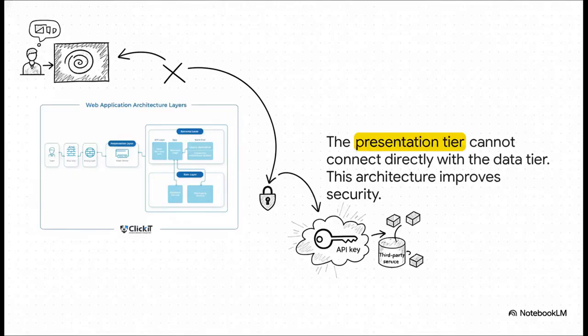See, the user on the left interacts with your React app in their browser. But when the app needs data from an external service, it doesn't call that service directly. Nope, it makes a request to your BFF, which lives safely on your server. Your BFF holds the secret API key, uses it to get the data, and then sends only the safe, necessary information back to the user. The key never ever leaves your secure server.